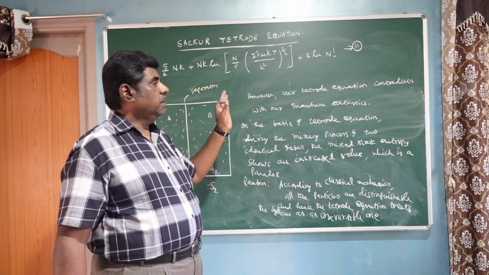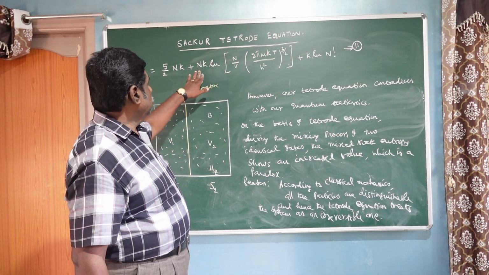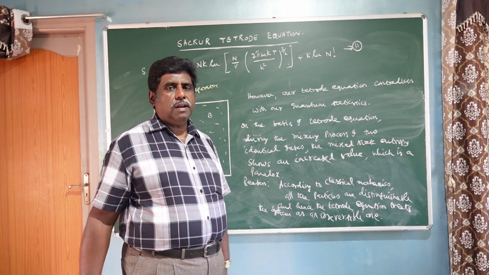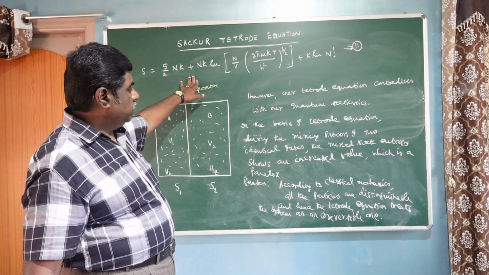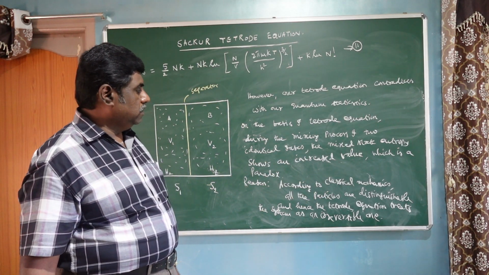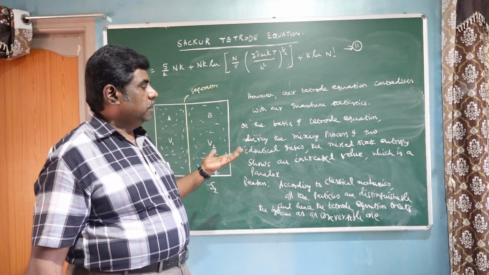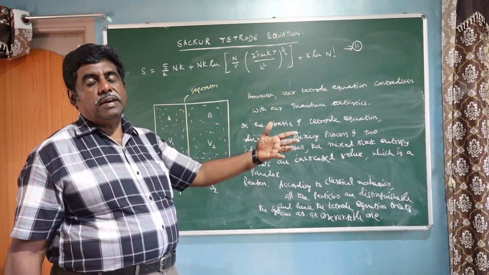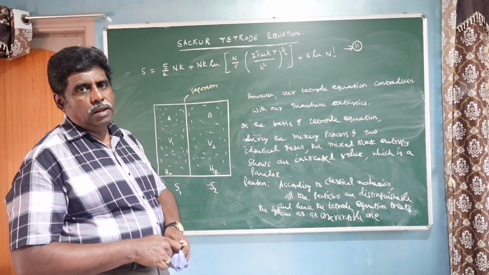Identical particles are indistinguishable. That is the conclusion we arrived at from our quantum statistics. But the Tetrode equation corresponds to classical statistics. According to classical mechanics, all the particles are distinguishable. Actually, identical particles are indistinguishable. But this Tetrode equation treats all the particles as distinguishable. If the particles are distinguishable, it comes under an irreversible process. In an irreversible process, the change in entropy is greater than 0, which means that the entropy of the mixed state is greater than the sum of the entropies before mixing. This is a paradox.